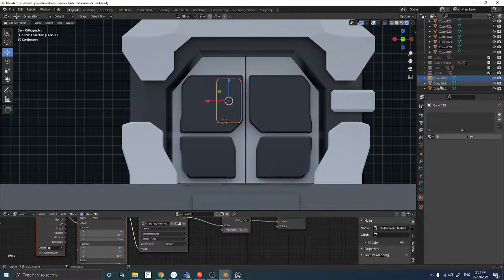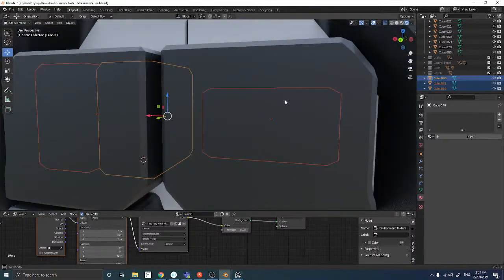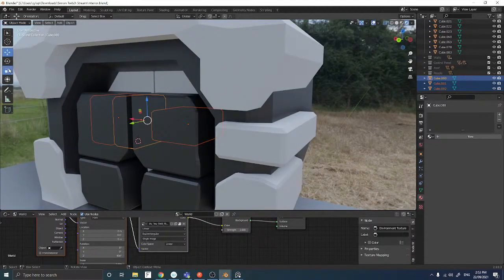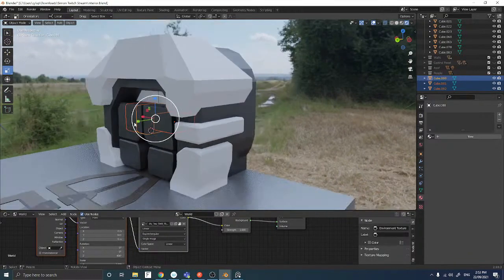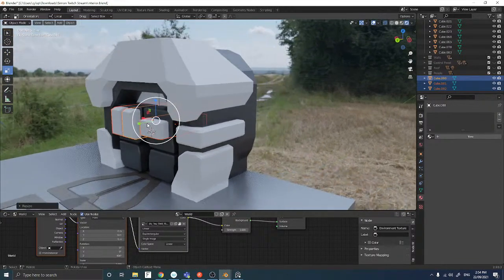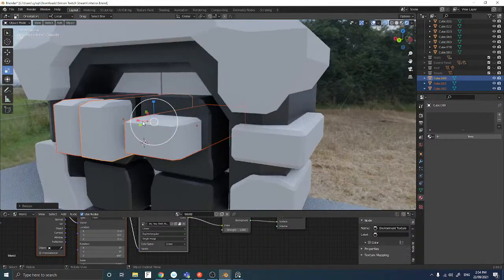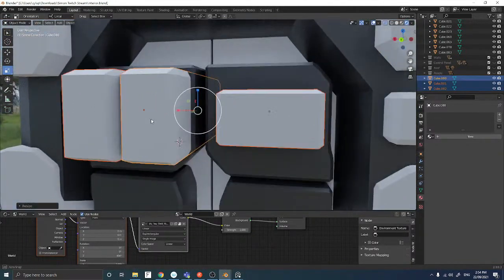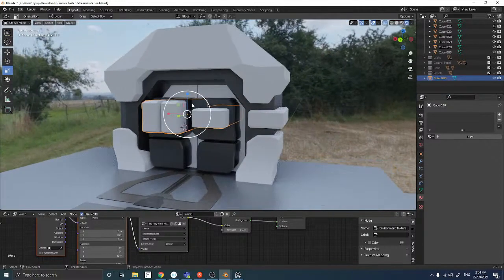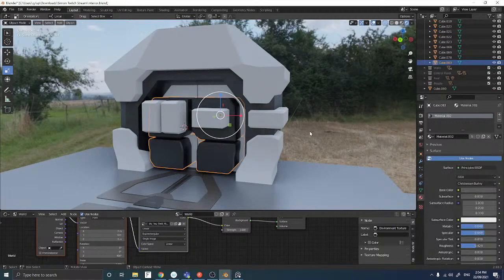Hang on. Shift click them. Control J. Oh, can't do that. Whatever. So scale these out. J, join them together. All right, now let's boolean them out of here.